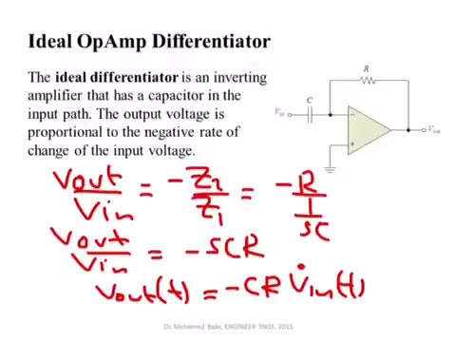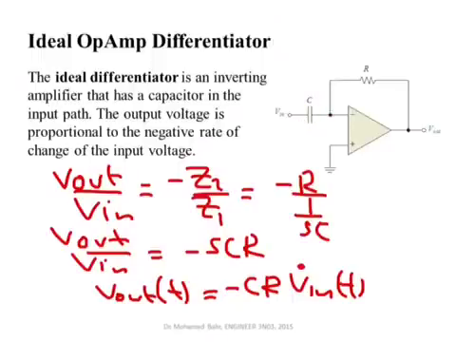Now, this circuit has one drawback. In every circuit, in every voltage, there is some noise, and this noise has very high frequency. At very high frequency, a capacitor tends to be close to a short circuit. So this makes the ratio minus Z2 over Z1 extremely high. In other words, this circuit has the bad property that it amplifies noise, because for noise where the frequency is very high, the capacitor will be effectively a short circuit. Maybe it's 1 ohm or 2 ohms, so you are dividing maybe 2 kilo ohm by 2 ohm, and you get a very high gain. This is completely undesirable.